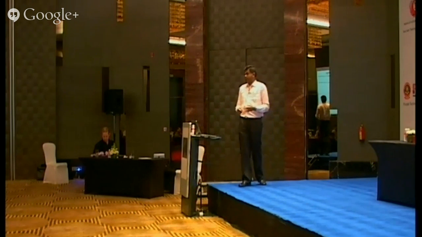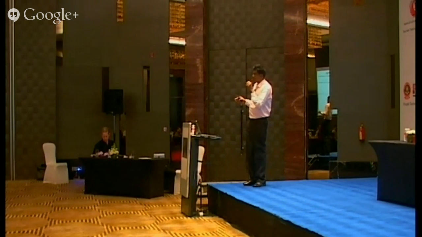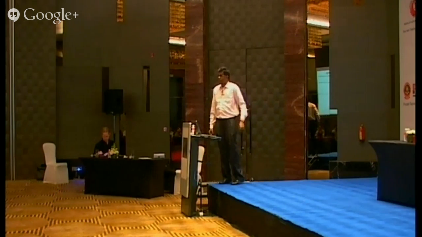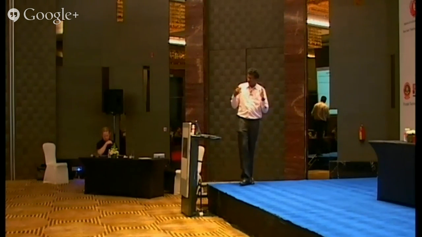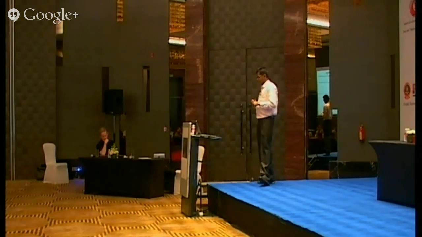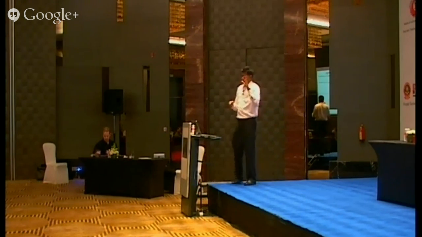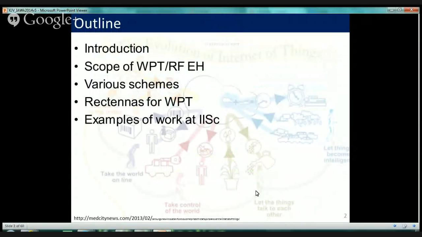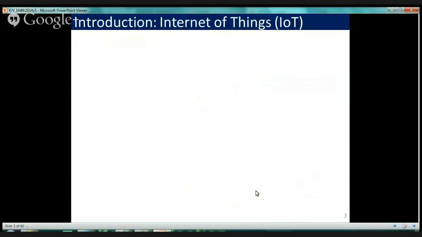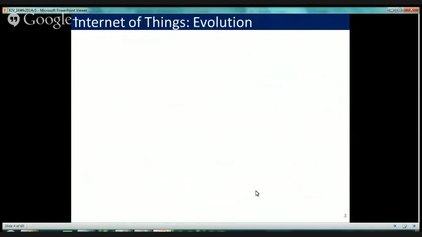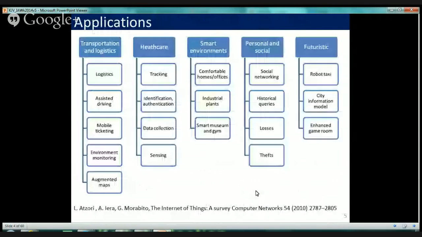And these tags are more or less interoperable. There are a couple of standards available with which, if you operate with them, you can have tags from one manufacturer being read by a reader of another manufacturer to a good extent. They are not completely compatible, but at least you can have a reasonable setup made which would work independent of the manufacturer for these tags. But one very important aspect is that most of these tags are passive.